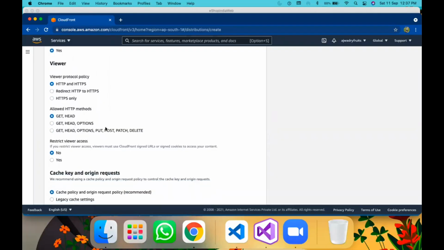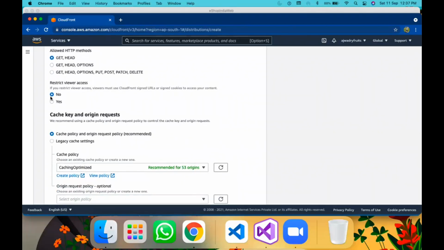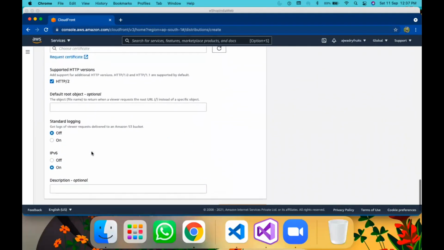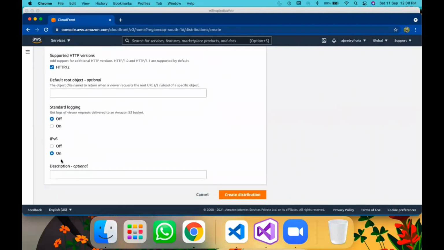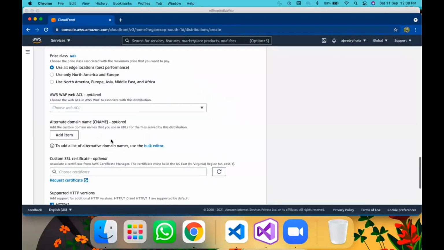For allowed HTTP methods, you can say GET and HEAD, or you can say GET, HEAD, PUT, POST as well. Then for restrict viewer access, you must say no, so that it will be available publicly. Similarly, for the rest, like IPv6, by default it will be off. I think that's it for the information. Then you just say create distribution.